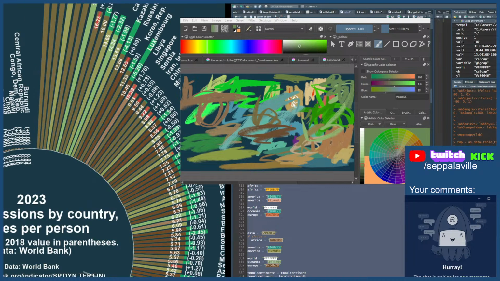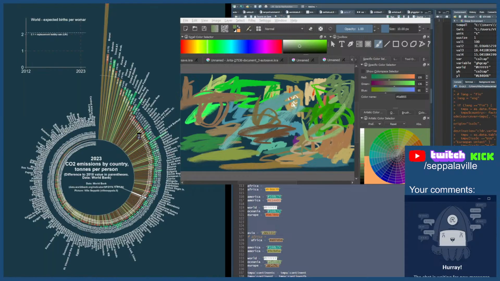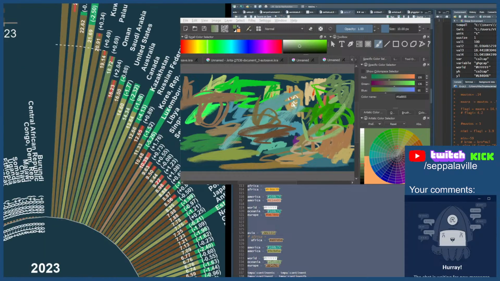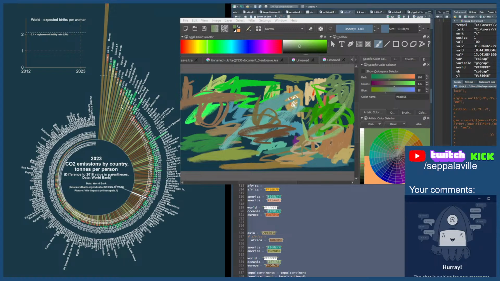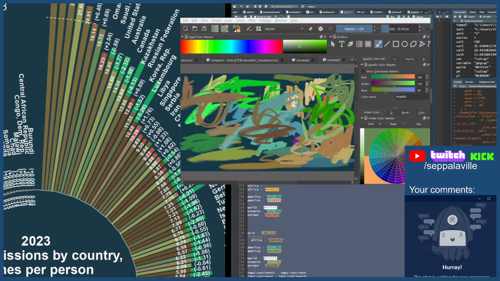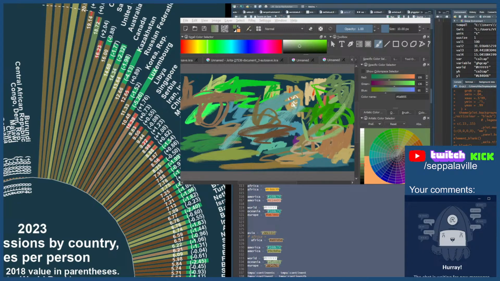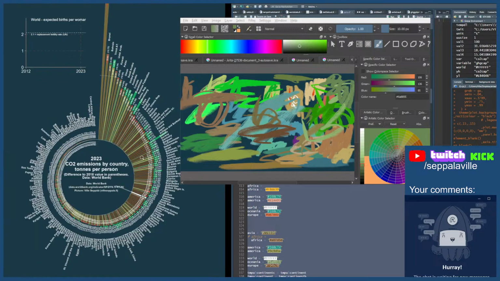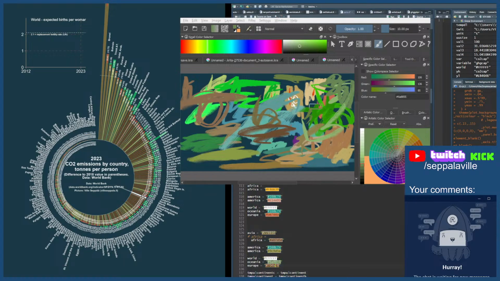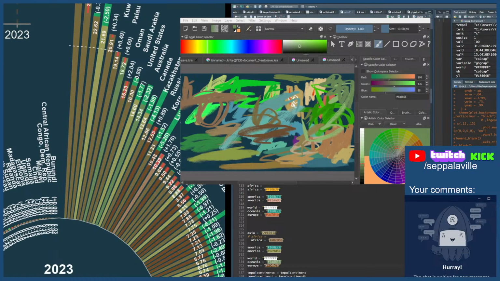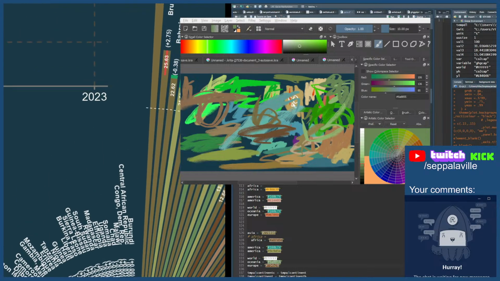But here, I think the darkest brown that we have here, it's a bit too dark to my liking. So what's that? It's the Europe color. So I think these are fine here.